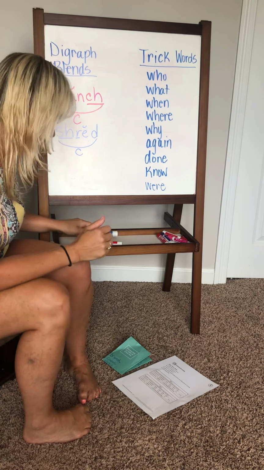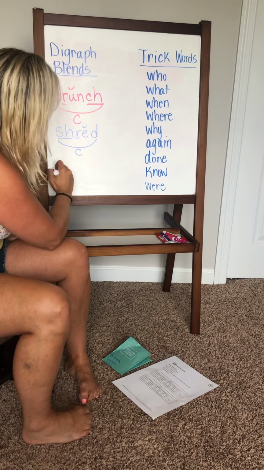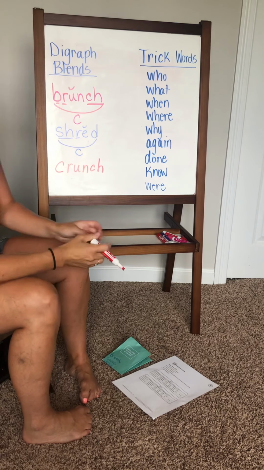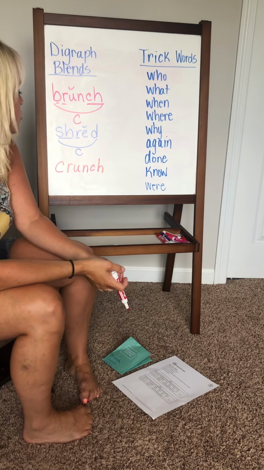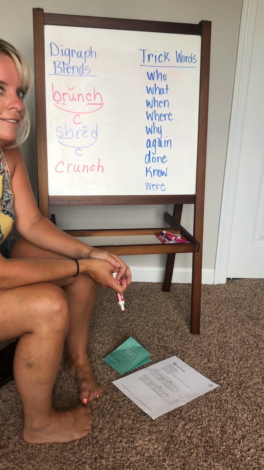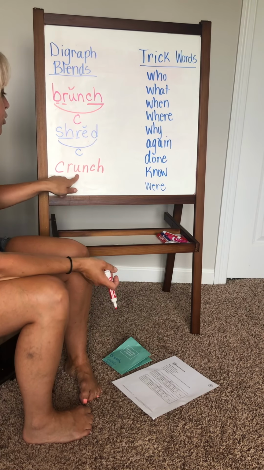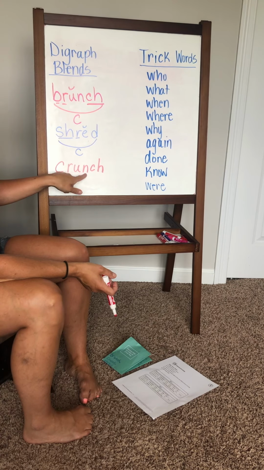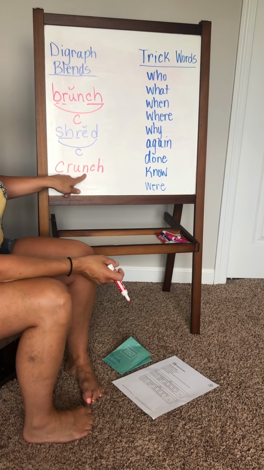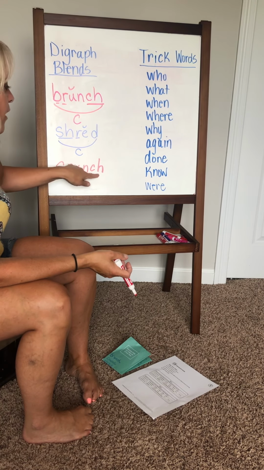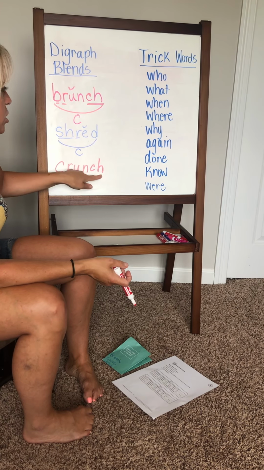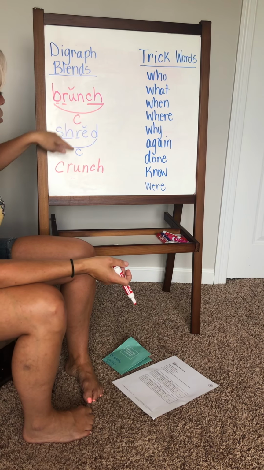And your last word is going to look similar to our first word, okay? So first thing is you need to look for your vowel. Get your goggles on. All right, it's the letter U. If you notice, we have a consonant right after that's going to close the door. And we have a digraph, CH. So this NCH says nch, just like up here in brunch.